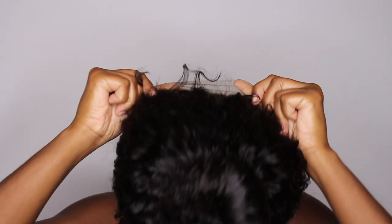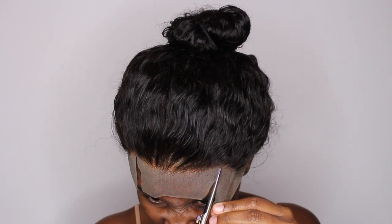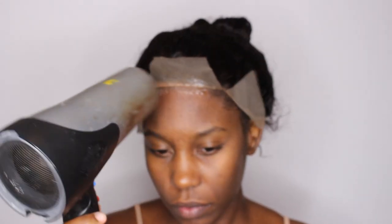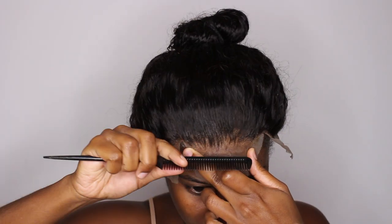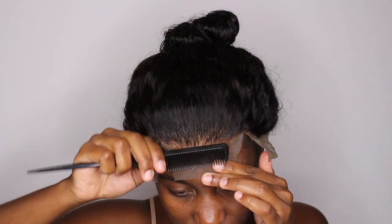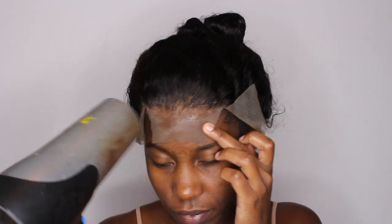So now I'm just going in and applying the wig, guys. And as I stated, this wig has two layers of fake scalp. The first layer, or should I say the outer layer of the fake scalp, is for the wear of your wig to be resistant, and it also increases the service life of the wig. So basically it's like a protective barrier to protect the knots from shedding too much, and for the longevity of the wig as well. And the inner layer of the wig is to make the knots smaller and the parting look more natural. So as you guys can see, you can't even see where the fake scalp starts or finishes.